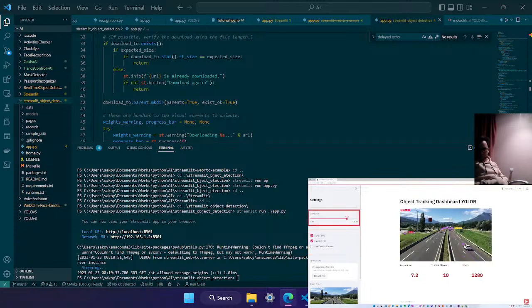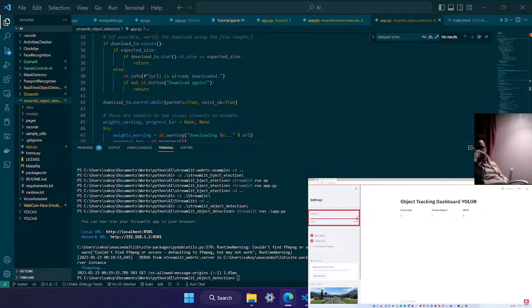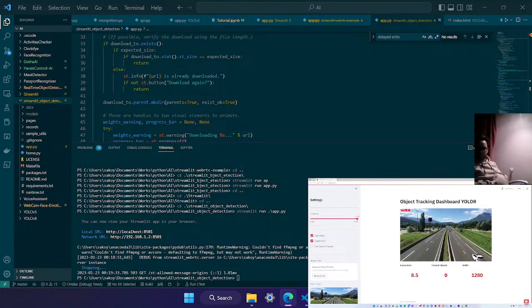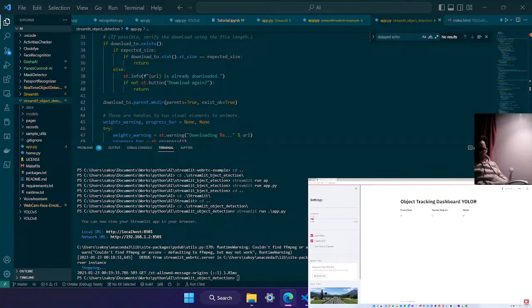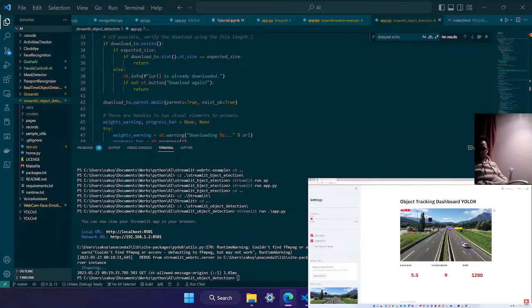Set the confidence to maybe 1. If we put it at 1, obviously it will be stricter and won't detect much. If we bring it right down to 0 but not at 0, you can see that it will be very lenient and detect quite a lot of other things. Like in this case, it was detecting a motorcycle for these two signs.